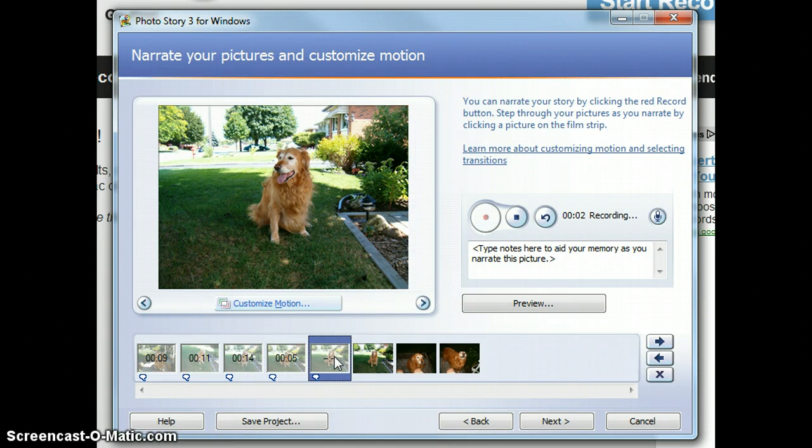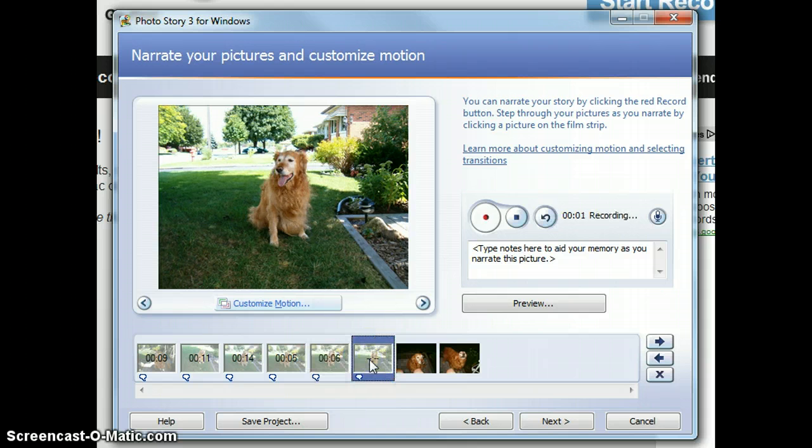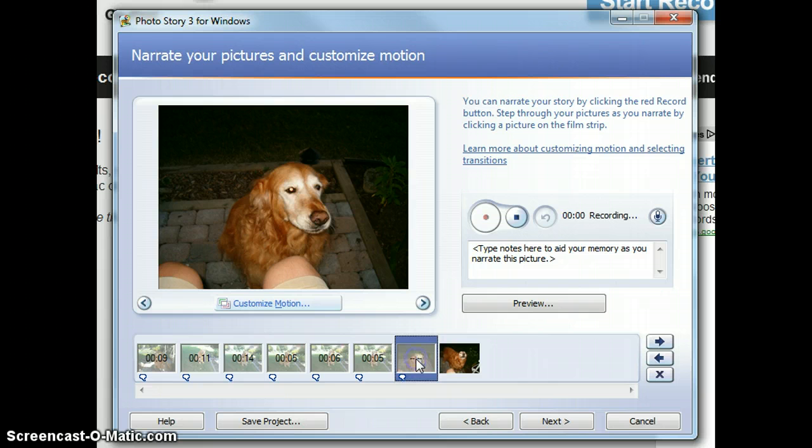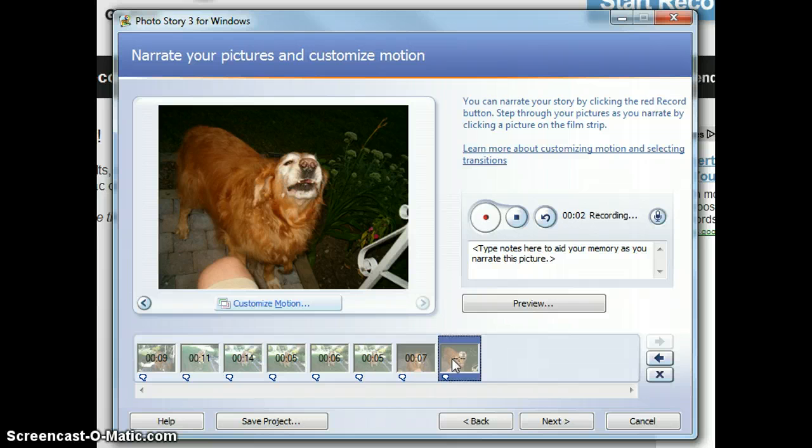Just another shot of Jake. Something must have caught his attention. I can see he's turning his head, so perhaps he's looking at a squirrel right now. And again, he's starting to focus on us a little bit. Here's Jake at night. Even though Jake's eyes may be glowing, Jake was never a mean dog. Jake was always lots of fun, and here we can see him trying to act real tough, but just being this great old pup.